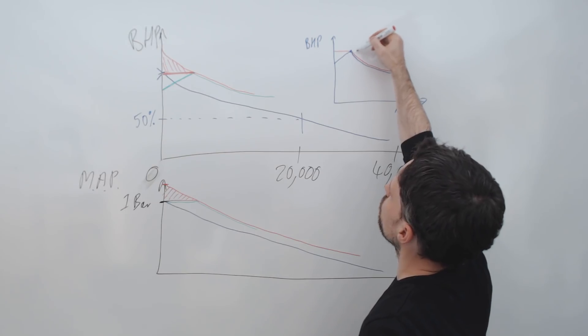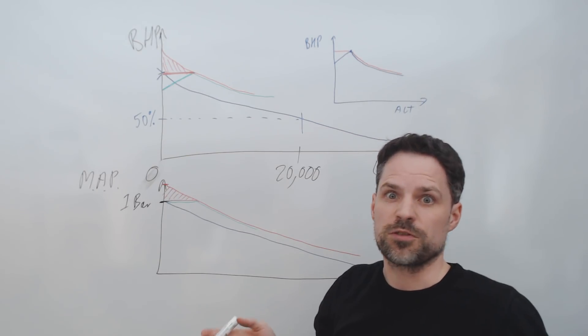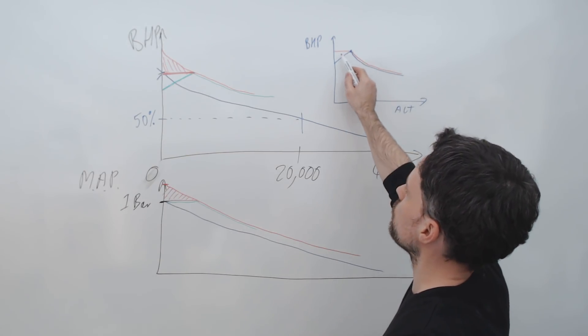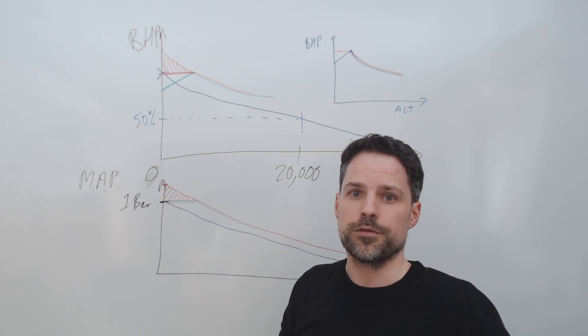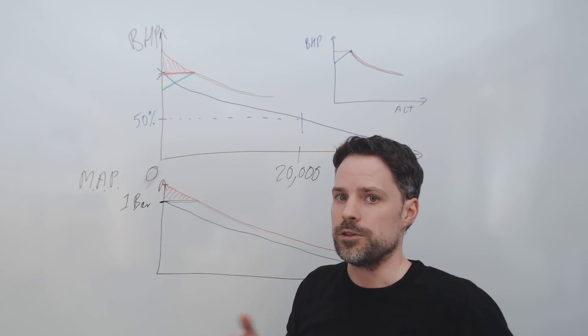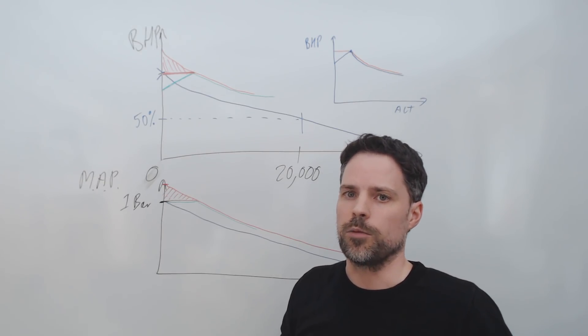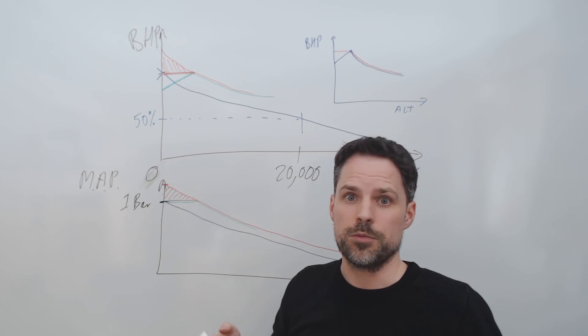It actually ends up being a slightly different point because the gearing is not the same, but the point is that by having a variable speed supercharger drive, the Messerschmitt 109 with the Daimler-Benz engine is able to exceed the power output of a design like the Merlin which has a fixed speed supercharger.